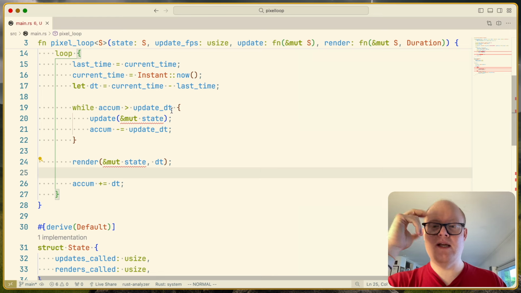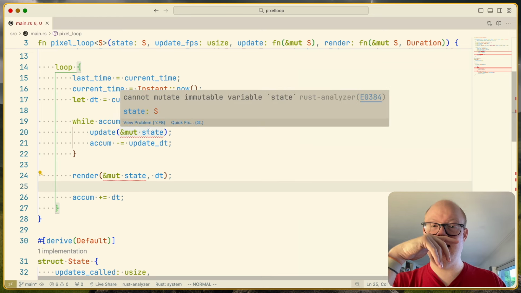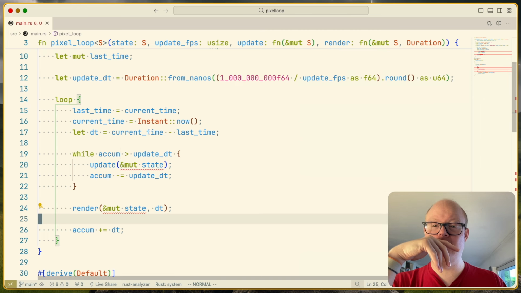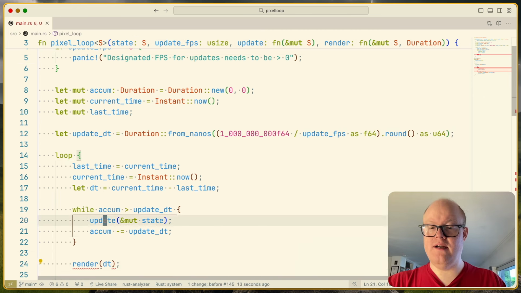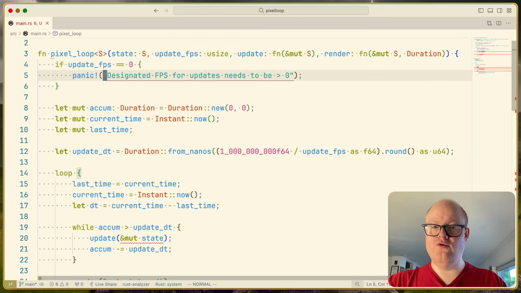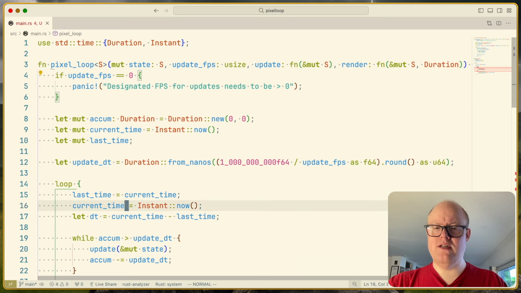And this we can't do because, yeah, cannot mutate immutable variable state. Why is it immutable? Do we need to do something like, oops, do I need to pass it as mutable here? No, wait, this does not make much sense to me. Do I need to do it like this?